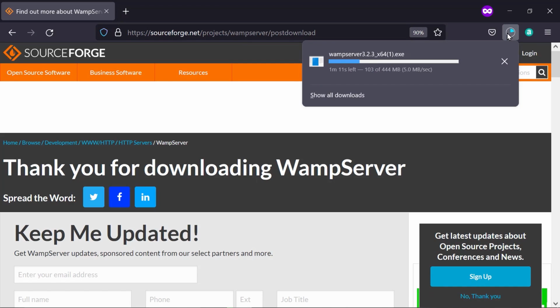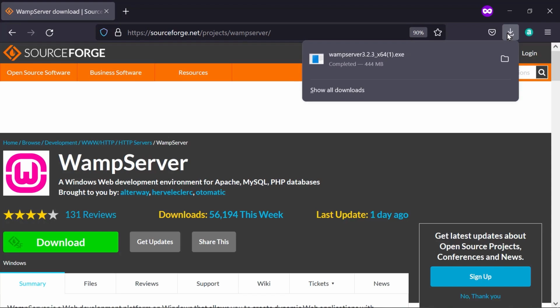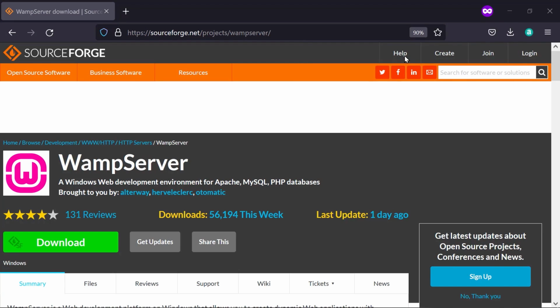Then we'll have to launch this exe file to actually install and set up Wampserver 64. Awesome. Once that is fully downloaded, you can then run the installation. All you have to do is click on the exe file to run it. That will open up the exe file. I'm just waiting for it to open up, and then we can go through the installation process.